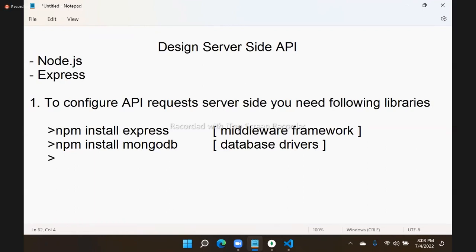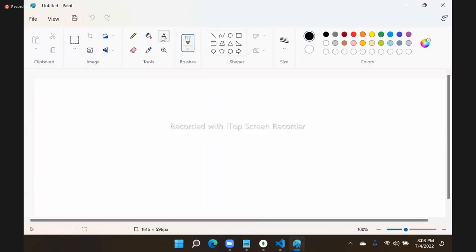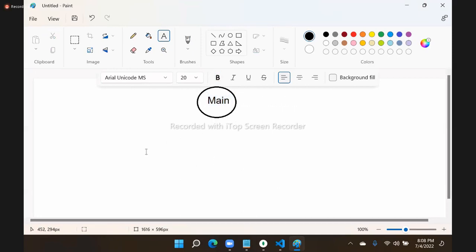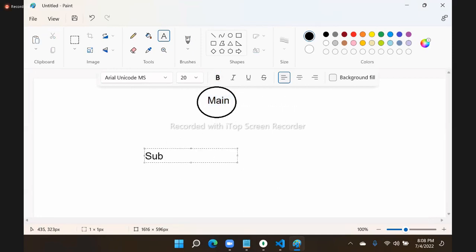Actually, we call drivers stubs. These are technical terms. Suppose this is the main program, and here we have sub programs.